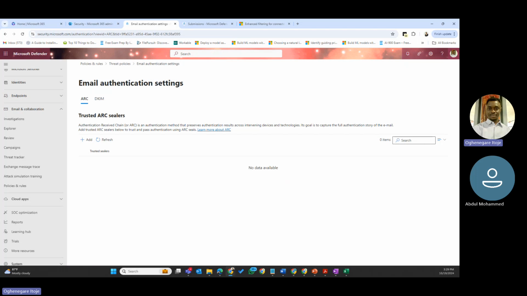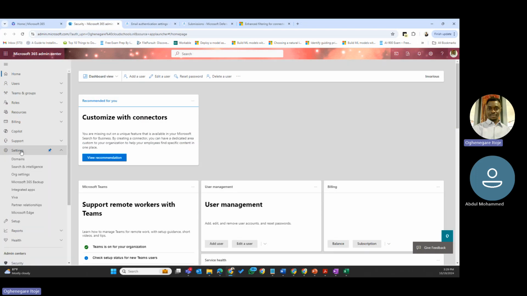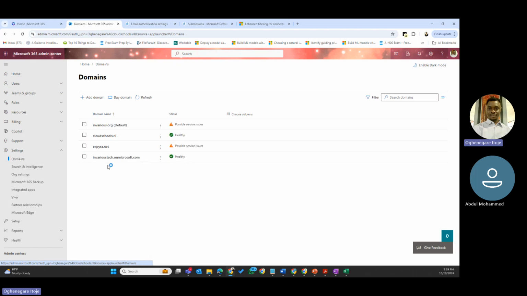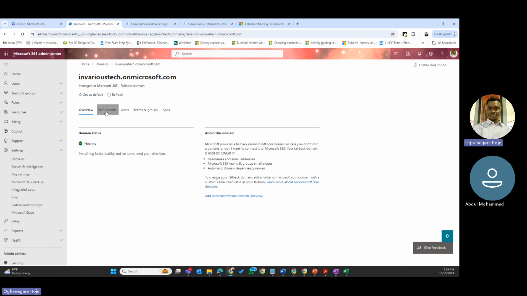Now, generally, let me take us back to the Microsoft 365 Admin Center and go to Settings and go to Domains, where we verify this domain. Currently I have two domains that are healthy here, which is the onmicrosoft domain, which is the default that Microsoft provided when I was setting up this tenant, because that is the domain for anything that has to do with your billing and subscriptions. So if you want help to troubleshoot issues with your billing or your subscription, Microsoft cannot use any of this custom domain because this could be anything, but the domain that they provided for you, that is what you can use. So that is the default domain.